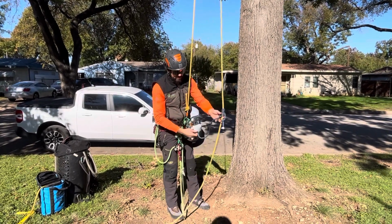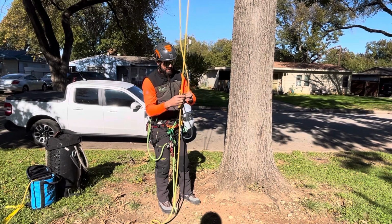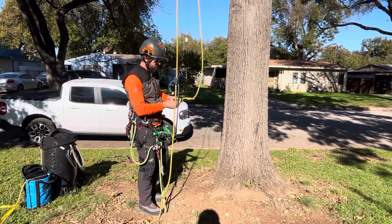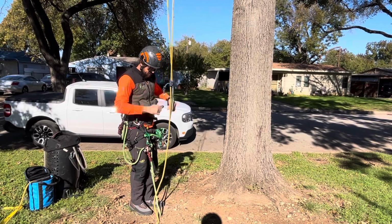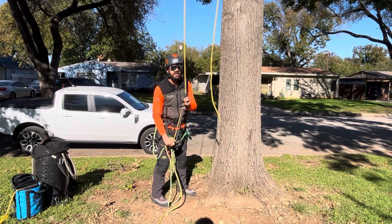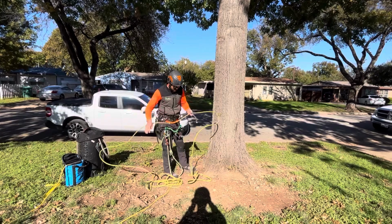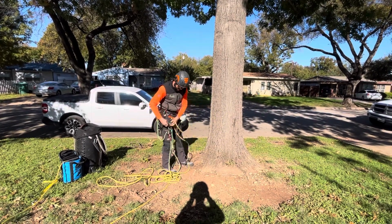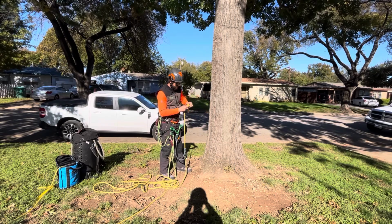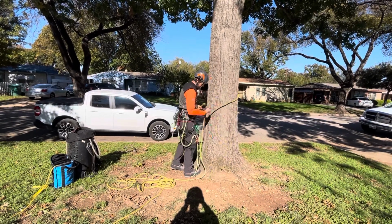And once we got to the top, like we said before, we would move this to working mode, shorten this length here. But one good thing, you can notice if I go to recrotch, just pretend I'm lanyarded in and I want to recrotch. All I've got to do is untie that. Clear rope. It just stays on. And then I just retie this with that fisherman's knot, if I want to maybe recrotch lower in the tree or whatever. And then I'm ready to go.